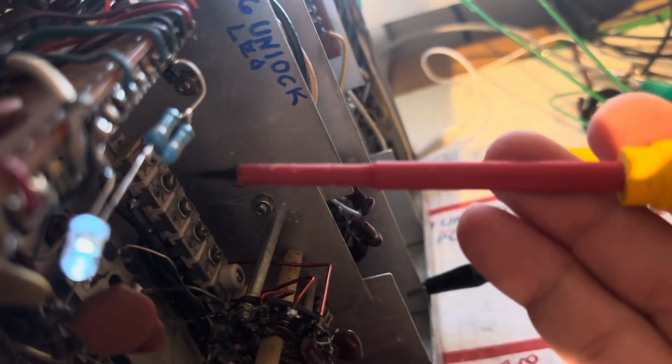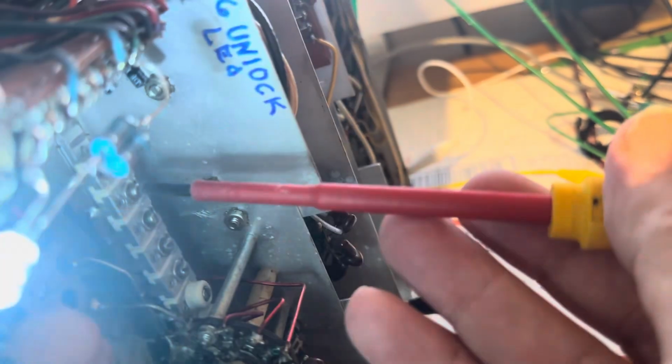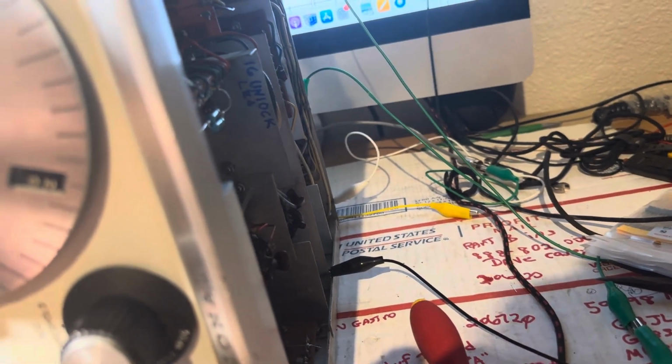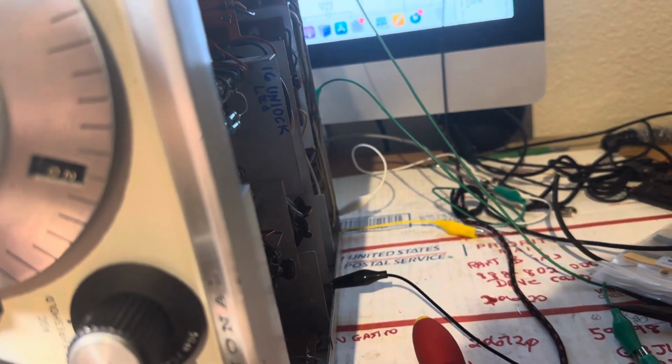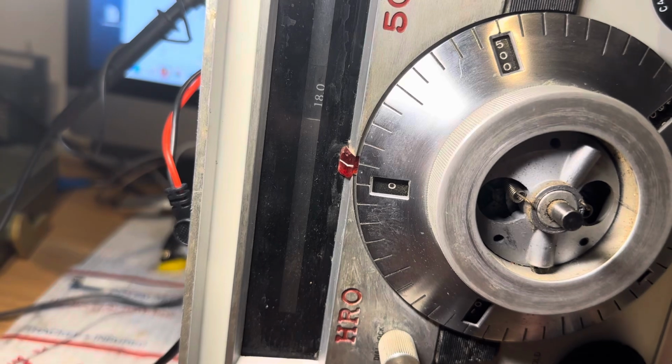Let's go down some more. Okay, will that help? Maybe if I'm on 18. Okay, well, it syncs about there. Come down a little more. Actually, let's leave it alone. Let's see if we're even on 18 here. All right, so we have sync.